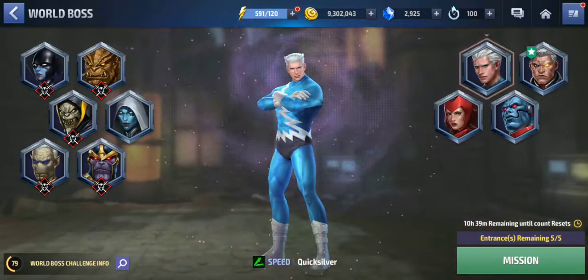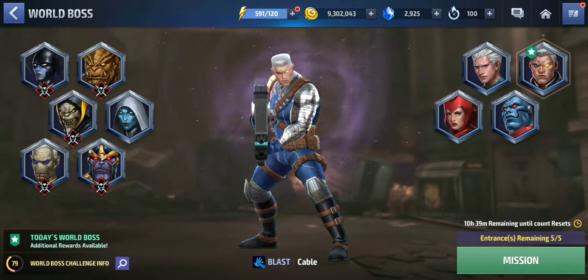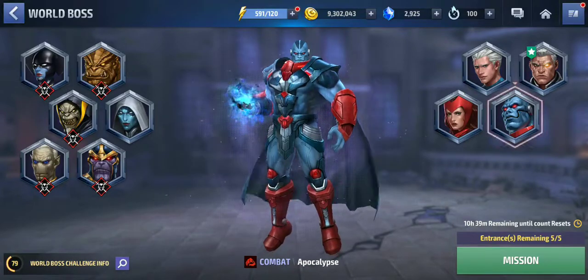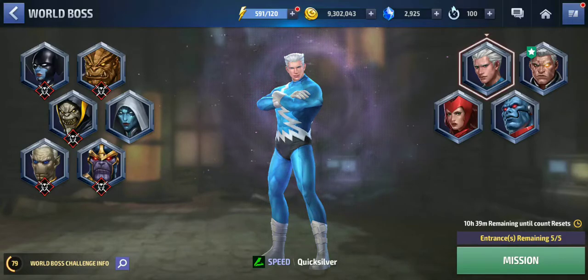I'm probably gonna get this wrong. I think you need 10 for Quicksilver. I believe 10 for Cable. Scarlet might be 20. I know she's one of the more expensive ones. APOC might be 20. When you start off, you get Quicksilver. He's the first one you get.